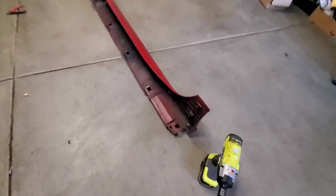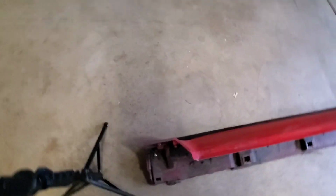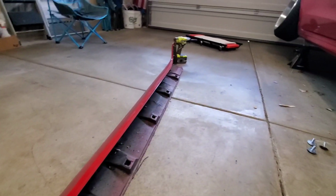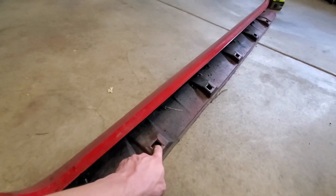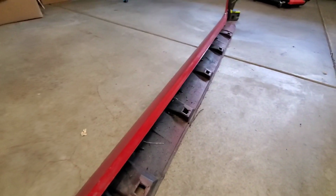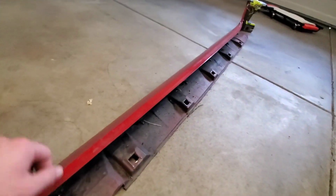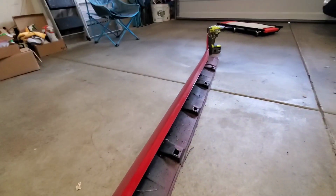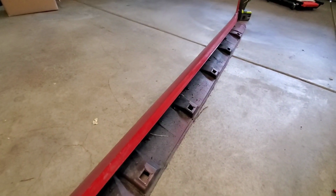So once you take the side skirt off, you inspect all the clips on the side that you're going to be retaining. Once you make sure those are still there, they're still all good, you just put your side skirt back into place and put bolts in the bottom instead of the stock plastic clips, and then you'll have a super sturdy side skirt that's never going to rip off or hang and sag and all that other garbage.